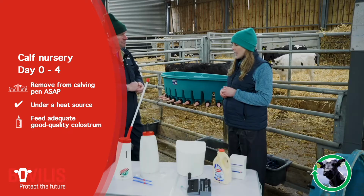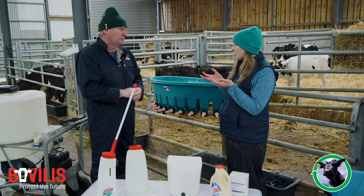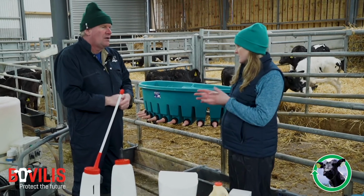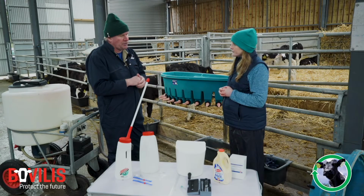So colostrum is our next piece there. Yeah, exactly. And I think we're always talking about colostrum and how important it is, but really it's a basic we have to get right, because it's going to affect the calf for the rest of their lives, really. Absolutely. So that first feed is the most important piece of nutrition for that animal's life as a future milker. So we got to think of it that way. But again, we've got to be practical. What's practical here? Getting enough in quick enough. So the golden hour, right? We've got to think of that first of all.